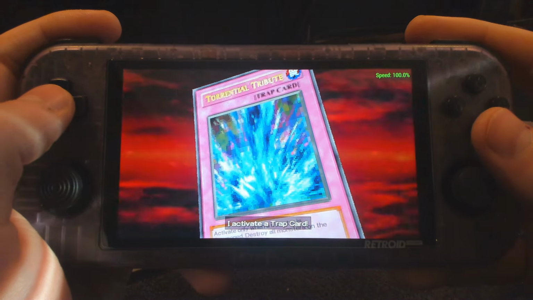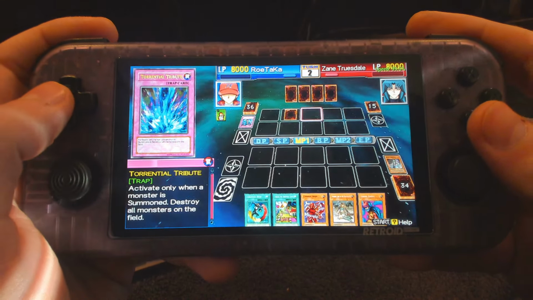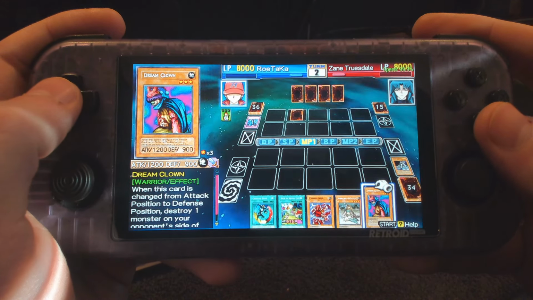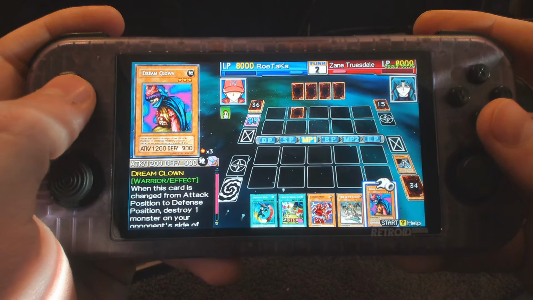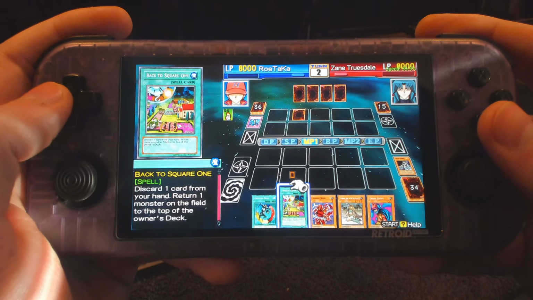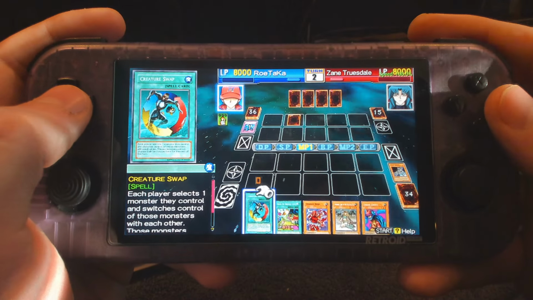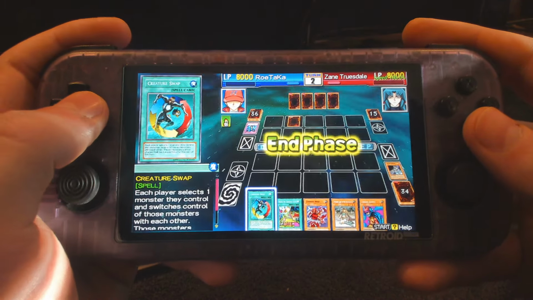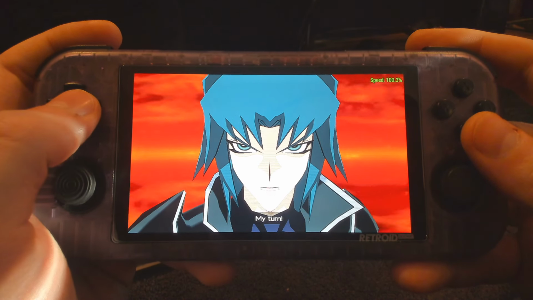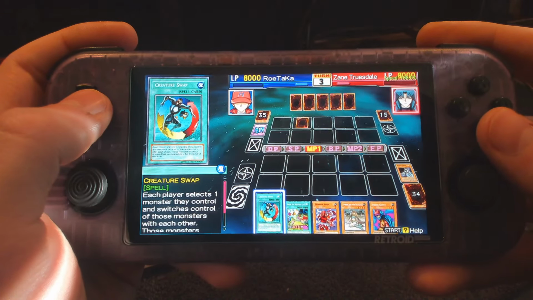Oh no, Torrential Tribute on one summon? Are you kidding me? Torrential Tribute will destroy every monster on the field when it's activated. I think it's every monster, even his own. And well, he just screwed us over, so we can steal one of his monsters next turn, but we've got nothing we can do, because you can only summon one monster per turn, unless there's some crazy effect. To the monster card.